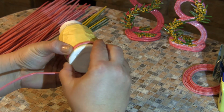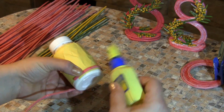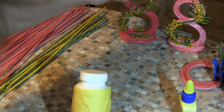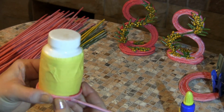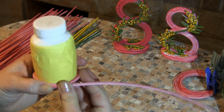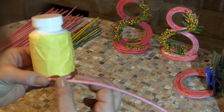For the first half of the 8, I'm hugging the thicker part of the bottle. For the second one, I'm using the cap. The tubes must be wet, otherwise they won't hug the bottle in a smooth way. Besides, I'm flattening them while wrapping the bottle. Many of you are familiar with this technique. It is rather simple, so I believe a kid directed by a grown-up can manage it.